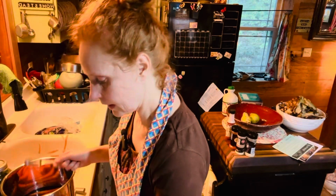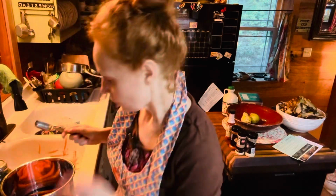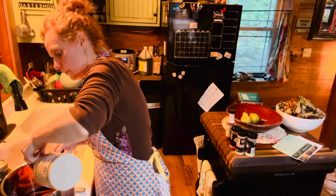Okay, that is taking the place of my rice vinegar. I've never had rice vinegar before. Okie doke. Next, we are going to add to this mixture 2 tablespoons of maple syrup. Just remember, 2 tablespoons, 2 tablespoons, 2 tablespoons.